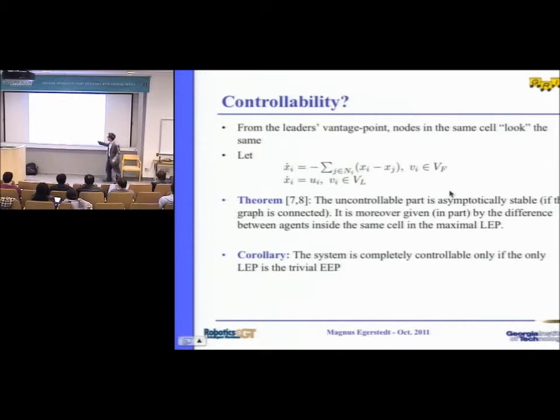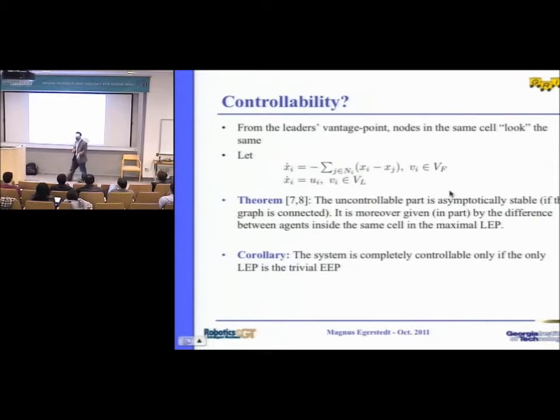I wish I could write if and only if here. It would make me so happy. And for the longest time, I thought I had if and only if, but it turns out that I don't. And there are basically 3 groups who are competing for the if and only if condition. And my view now is that I can't. There is no clean graph theoretic interpretation of controllability that's if and only if.